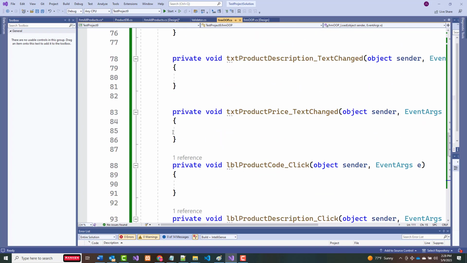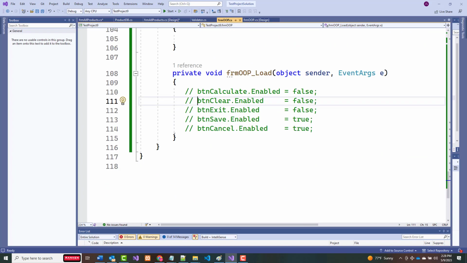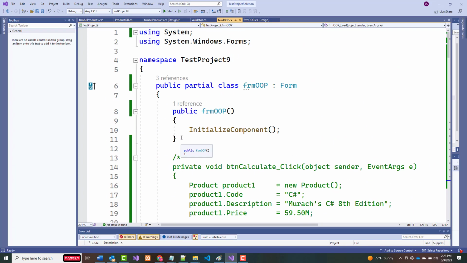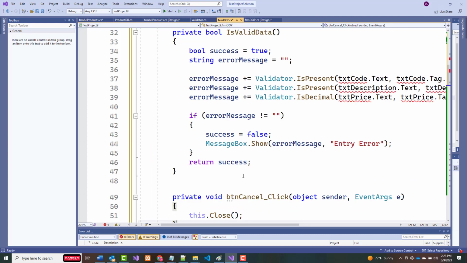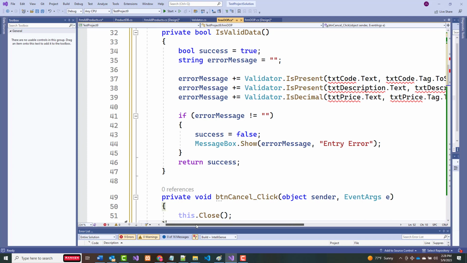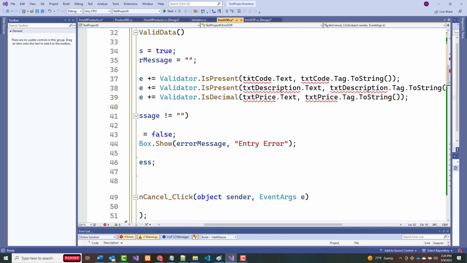And at the top here, I'm going to put in all this code. All right, now I've got to use the same name, txt code. I called it product code. In fact, we'll use product code. You see how that goes away? Product.